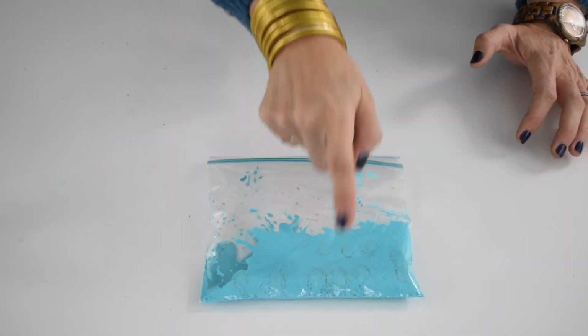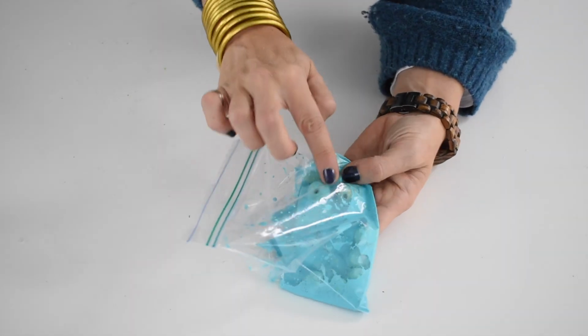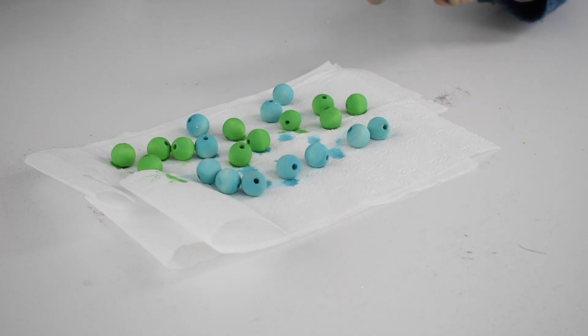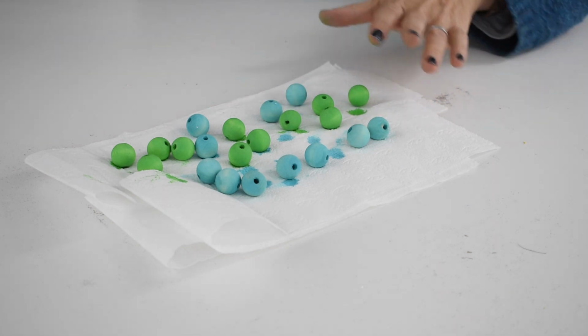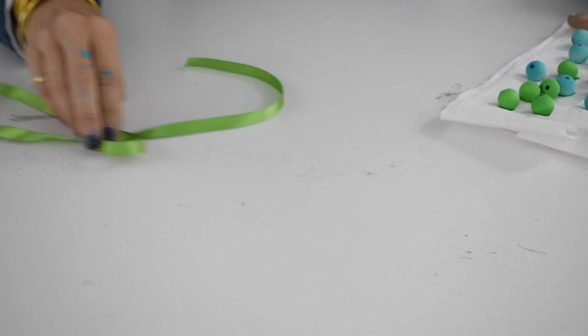And I'm gonna let that sit for an hour or so. The longer it sits, the more the color can soak into the wooden bead. After the beads have soaked for a little while, I just pour them onto a paper towel, let them dry, and we are ready to make our ornament frame gifts.